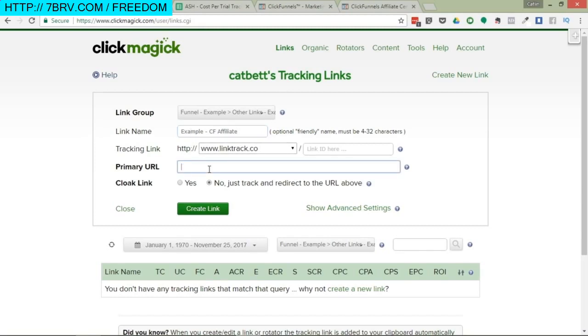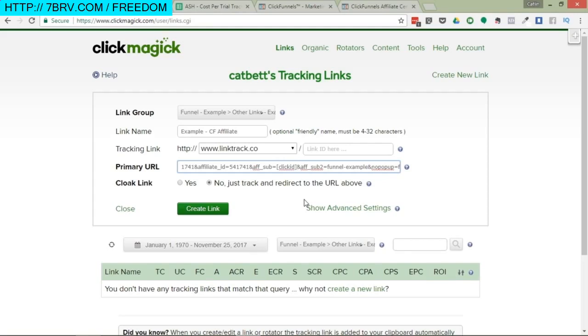And for the primary URL, we're going to paste that custom affiliate link that we just generated in our ClickFunnels dashboard. But one thing is super important we have to do here. For sub ID 1, we have to make sure we actually change that. And sub ID 2, we're going to leave the same. What we want to change this to is the word click ID with square brackets around it. Okay, that seems a little bit weird, right?